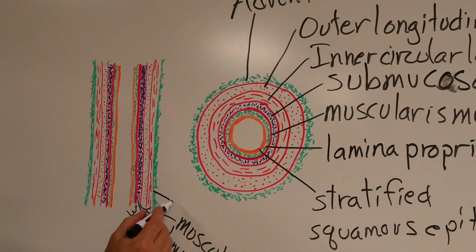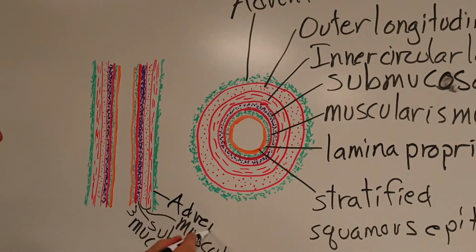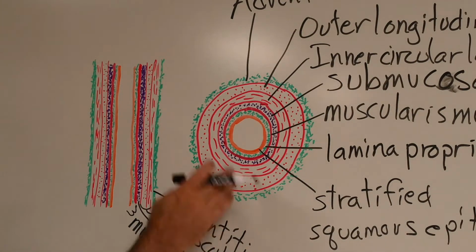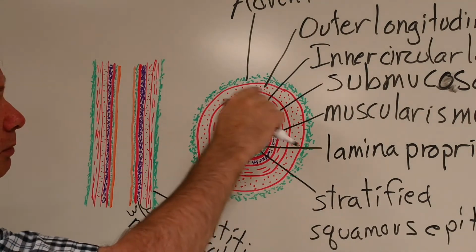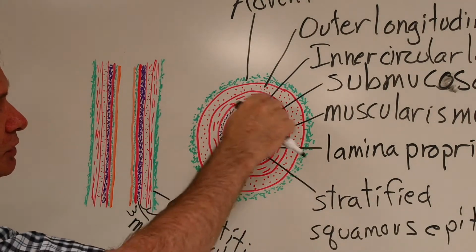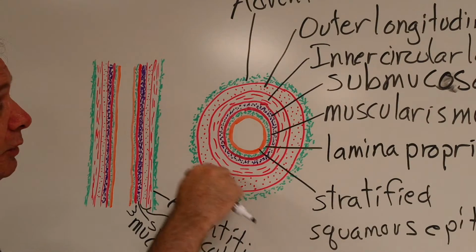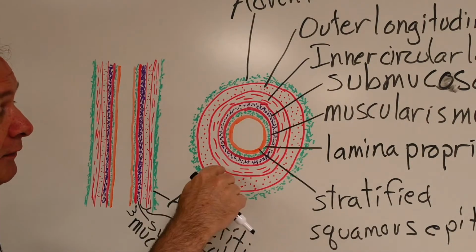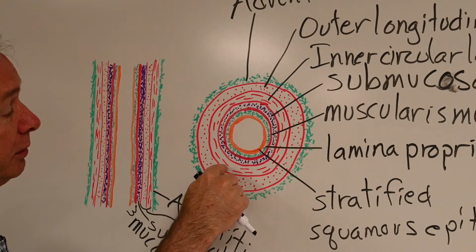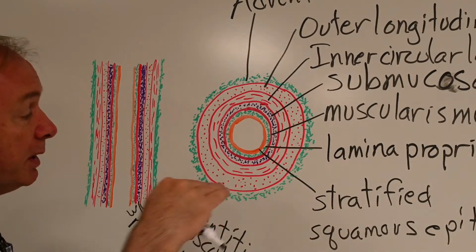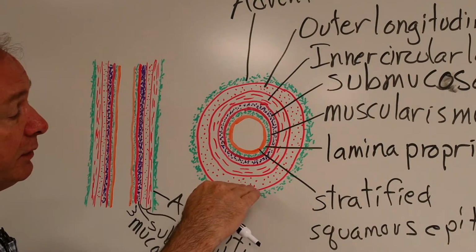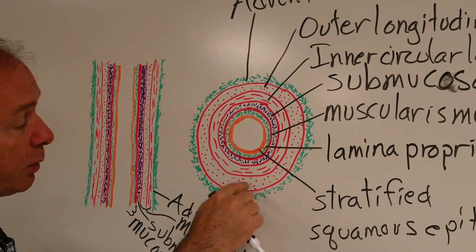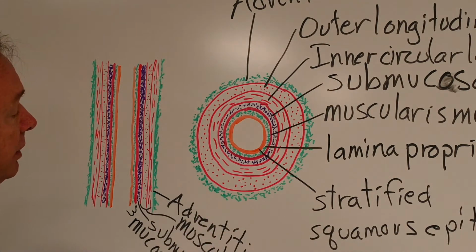And then on the outside is our adventitia. Now, something about the two is a little bit different. In the cross section, I drew the circular muscle as dashes because the smooth muscle cells would be arranged in that fashion, around in a circle. And the longitudinal muscle, because they're going up and down the esophagus, I made them as small dots, like we're cutting through tiny cells there.